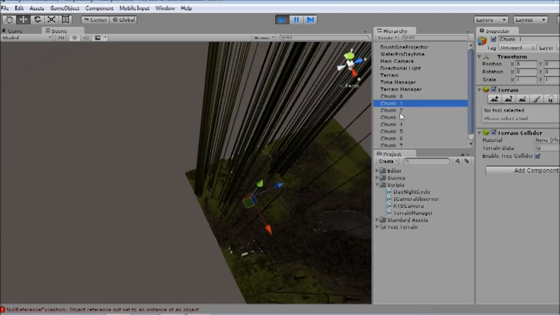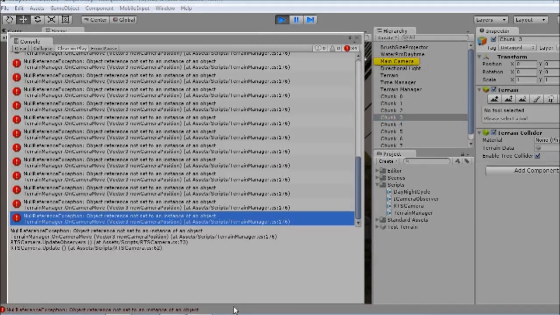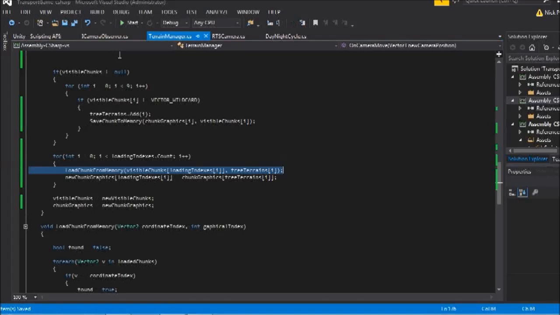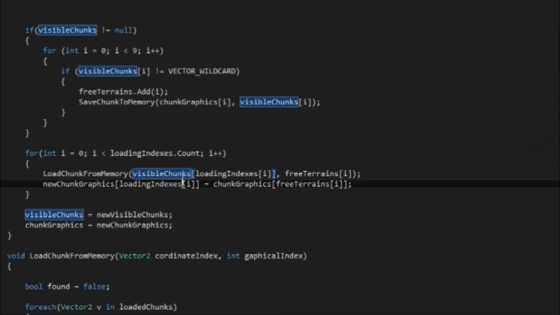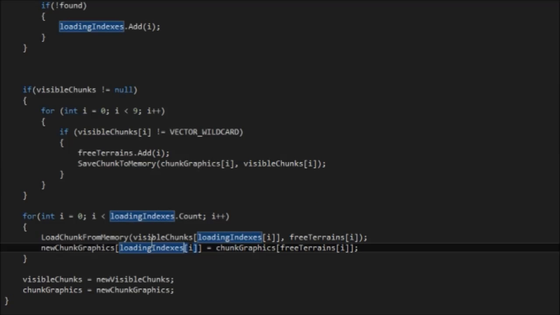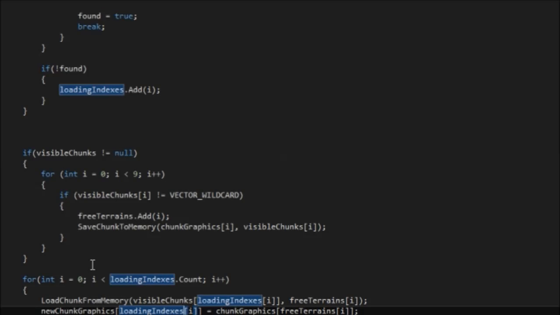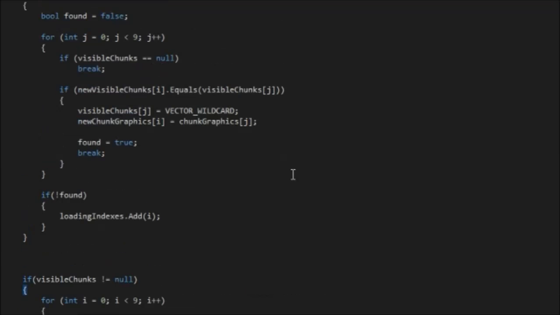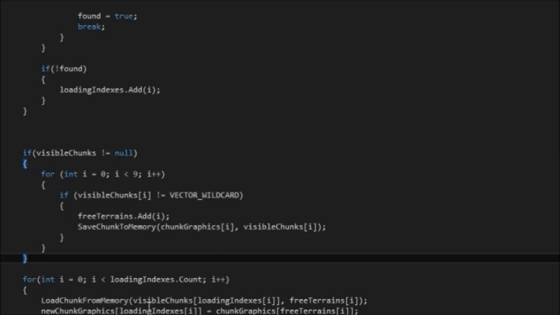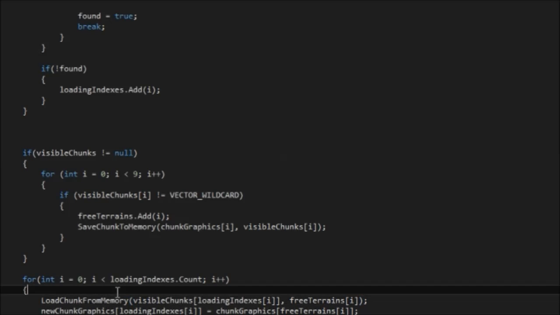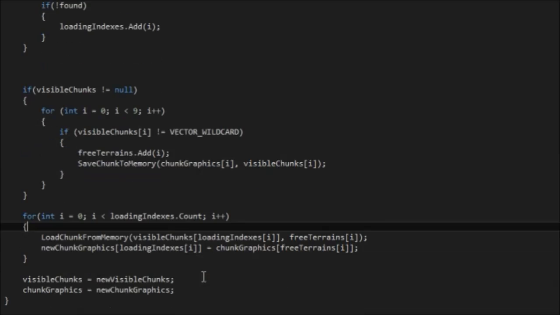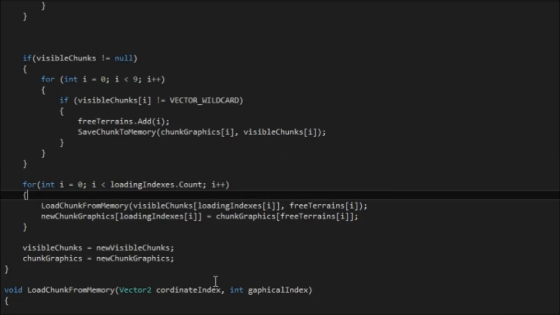Let's just have a look around our scene. Okay, let's have a look where this is. It's in on-camera move. Okay, this is because the visible chunks isn't actually initialized yet. So I think in this case, if it's null, we're just going to have to add it straight off.